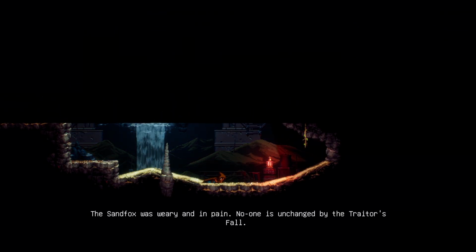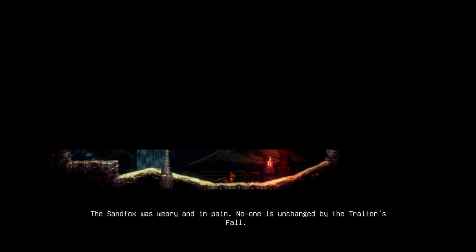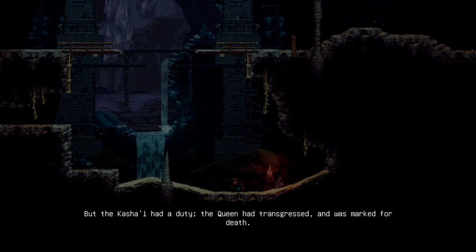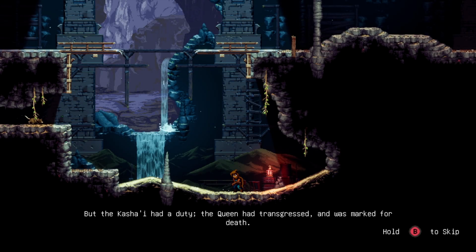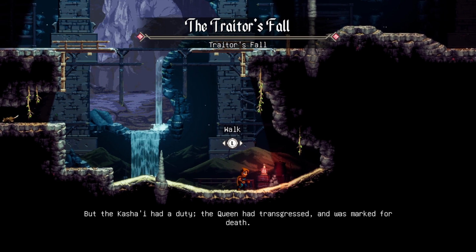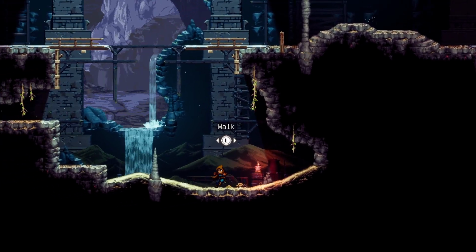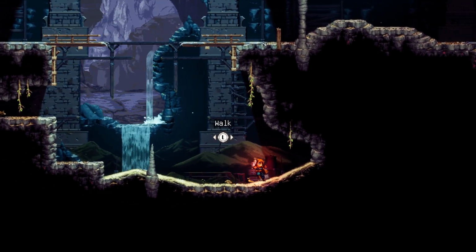The Sandfox was weary and in pain. No one is unchanged by the Traitor's Fall. But the Kashai had a duty. The queen had transgressed and was marked for death.